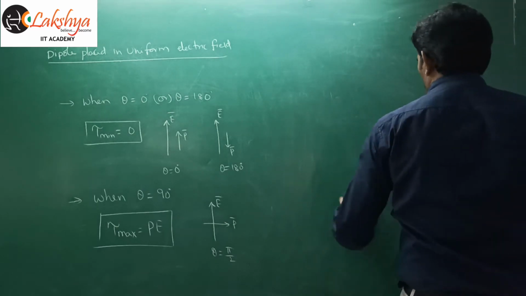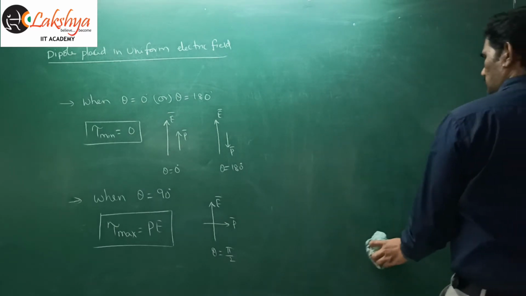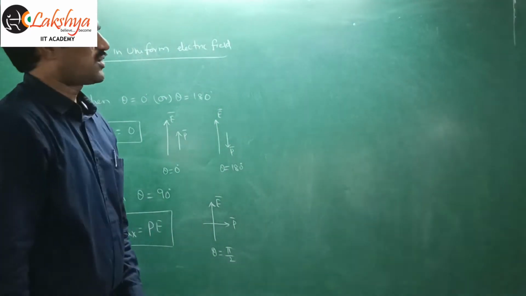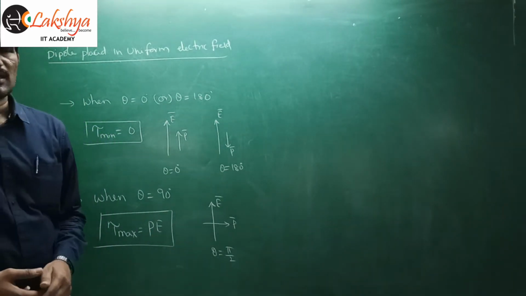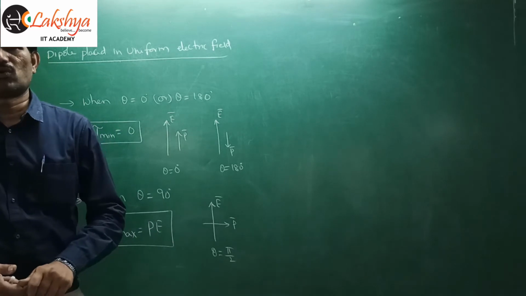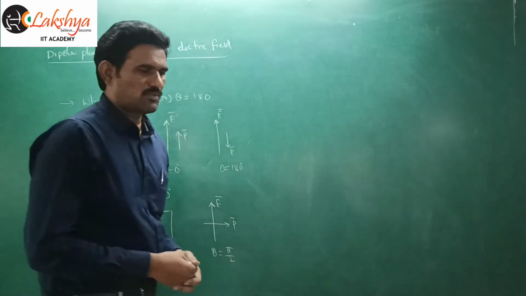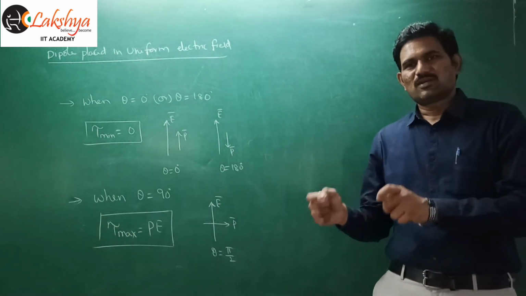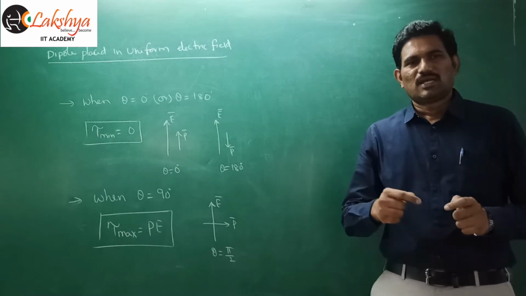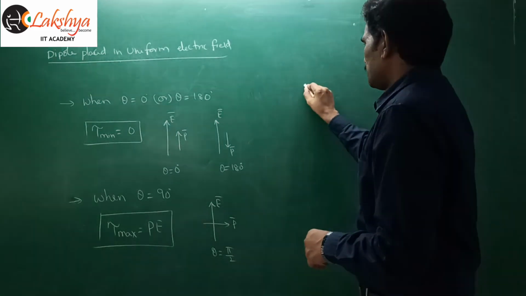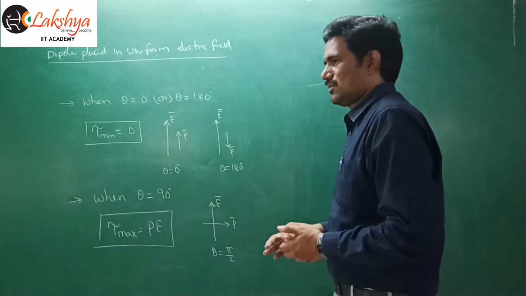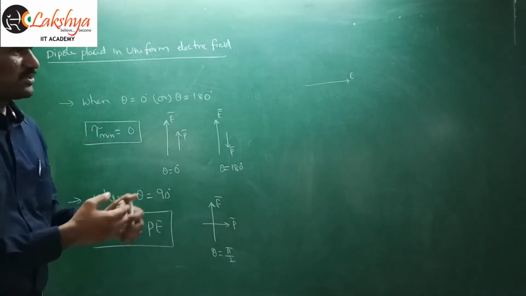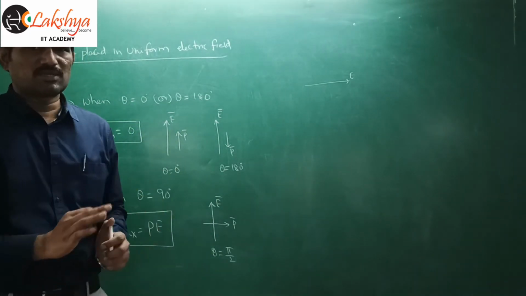Now when it is placed in a non-uniform electric field, the force acting on the dipole may not be 0, and the torque acting on the dipole also may not be 0. Again, there we can't conclude whether it is 0 or not. That depends on how that field is changing, how that non-uniform field is present here. We will discuss that later. We will derive an expression for the force acting on the dipole when it is placed in a non-uniform electric field, and we will discuss some problems based on this. Here I am just explaining theoretically.